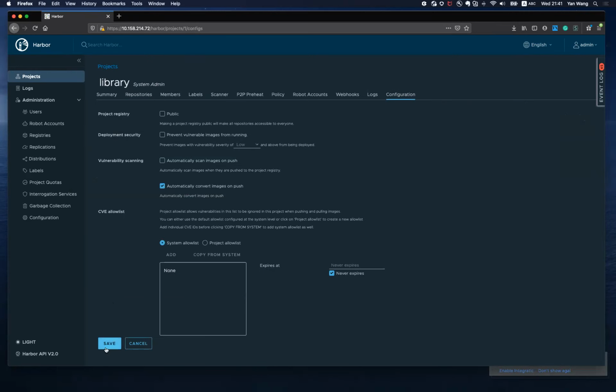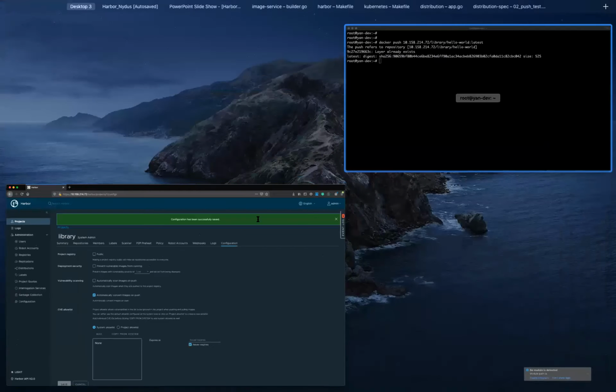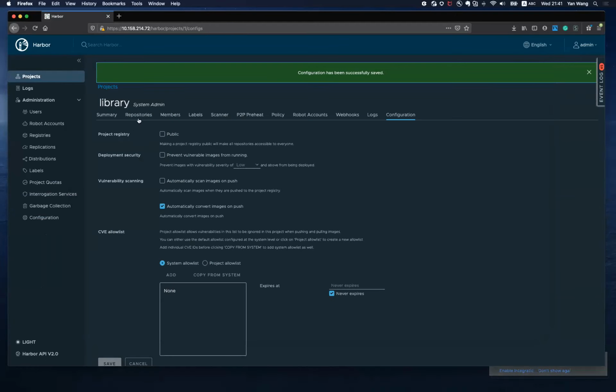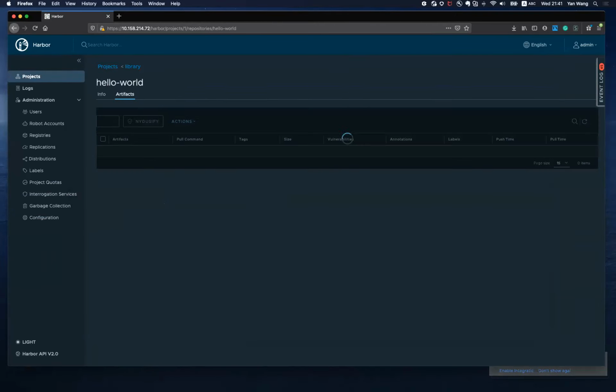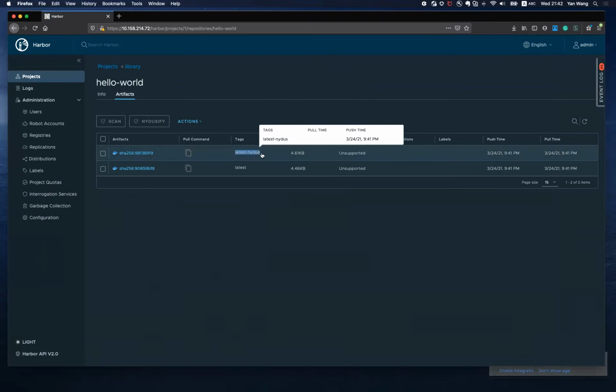So let me enable it. Let me push the image again. Yep, as you can see, there is a new image created by Nidus with the suffix Nidus in its tag.